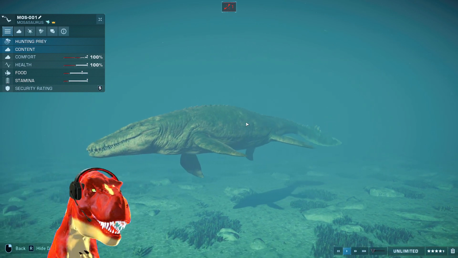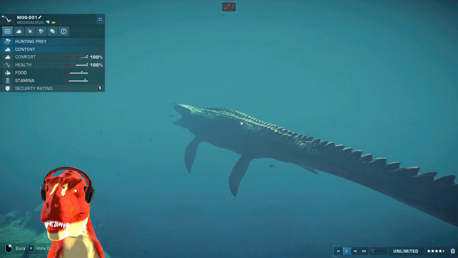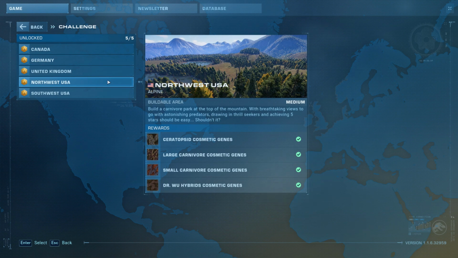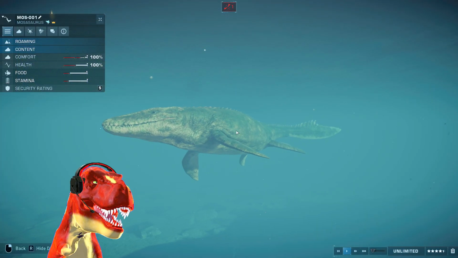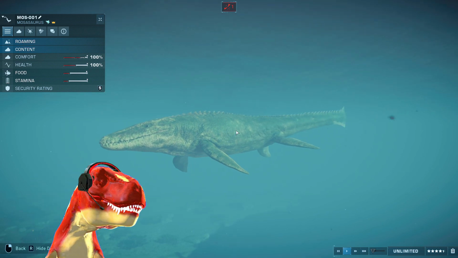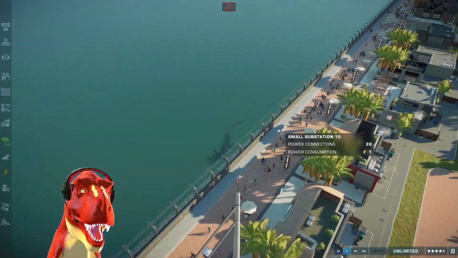Now, not in all challenge modes, which I actually thought. You can only unlock the Mosasaurus if you're playing the Canada map, Germany, and Southwest US. The other ones you cannot unlock the Mosasaurus. There are other specific aquatics you can unlock in the other maps, but if you want the Mosasaurus, you can play on any difficulty. It doesn't matter: easy, medium, hard, or even Jurassic, whatever you prefer. But I suggest easy, of course, and go into Canada.